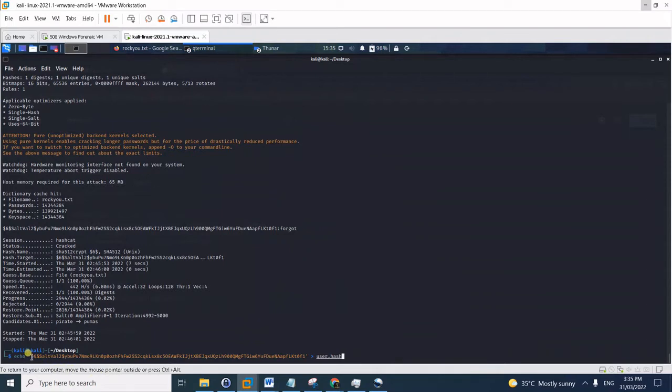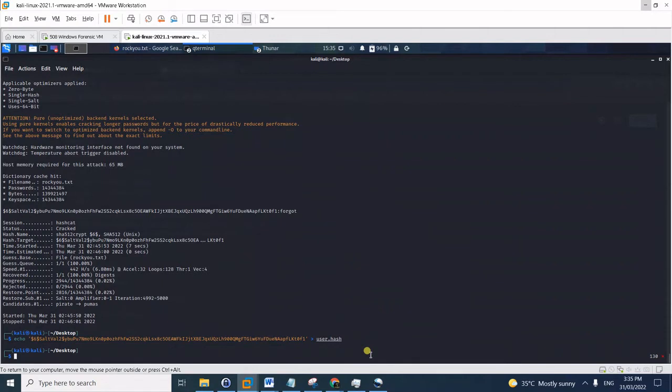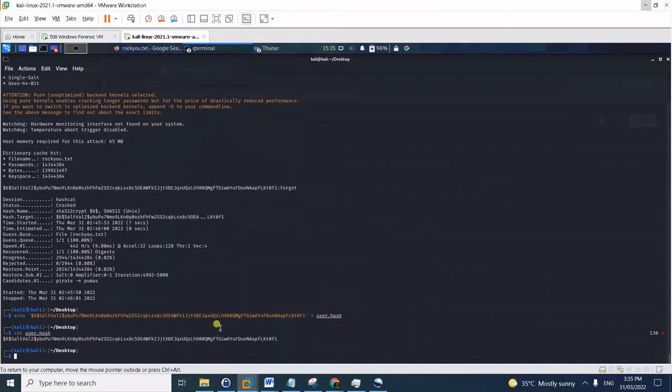and we're going to save that hash to a file named user.hash. Okay, so simply enter that. So once you have entered that, let's check if it's saved properly. So notice it's enclosed by open and close single quotes. You have to enclose it in order to save it properly, and when it's properly saved, notice the single quotes are removed.